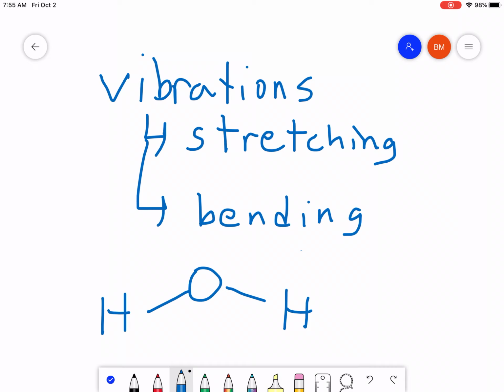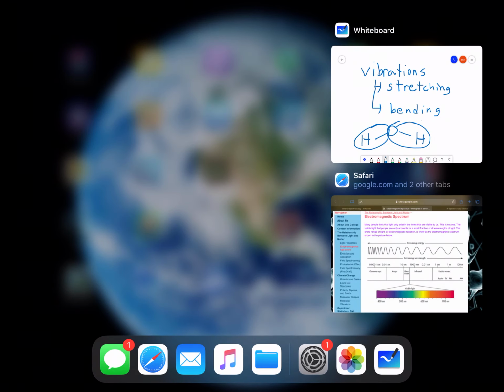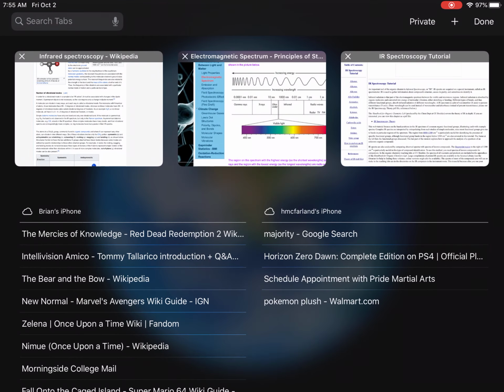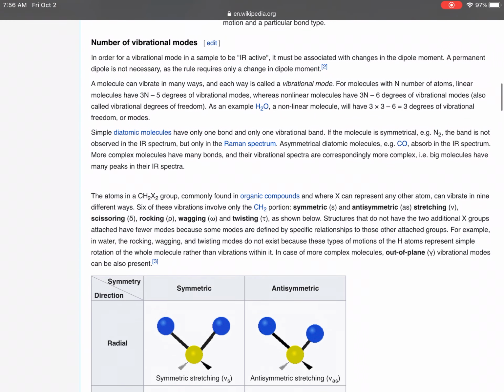So let's just say we're talking about the movement around this bond, the bond between oxygen and hydrogen. Again, think of that bond between oxygen and hydrogen much like a spring. It can stretch back and forth, and it constantly does. Same thing with this one. That one's constantly stretching back and forth. If we look over here, here are some computer animations. Here's a couple of different types of stretches that you see.